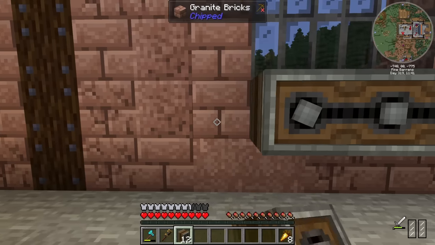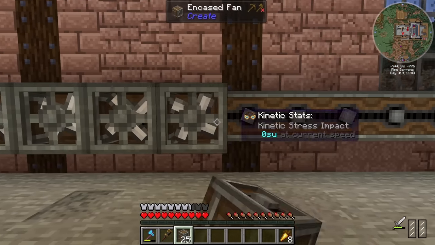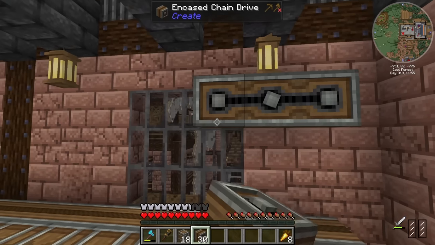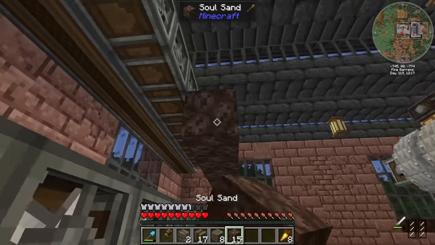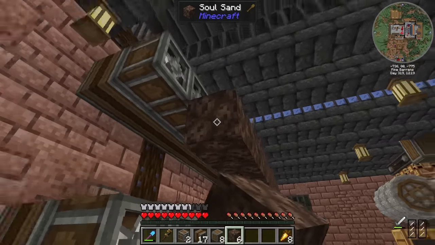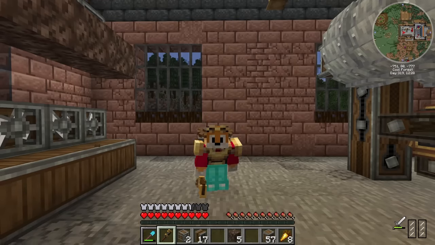Along this back wall here, we're going to have a whole bunch of chain drives. And they're going to be powering a whole bunch of encased fans. And we're going to do exactly the same thing a few rows above that as well. Just like that. In front of the top ones, we're going to have a whole bunch of soul sand. And the bottom ones are all going to have water in front, although I can't put that in yet. Otherwise, it's going to go everywhere and ruin everything.